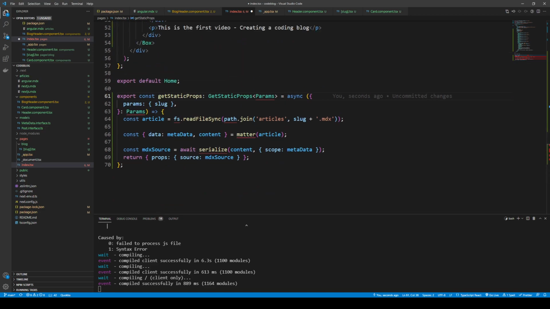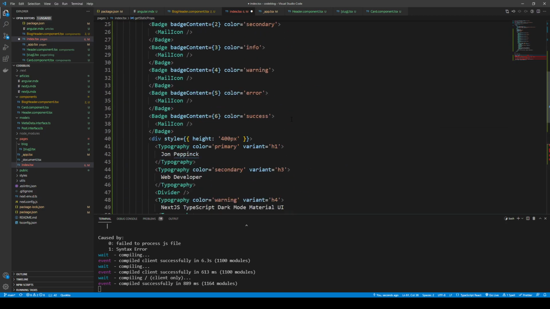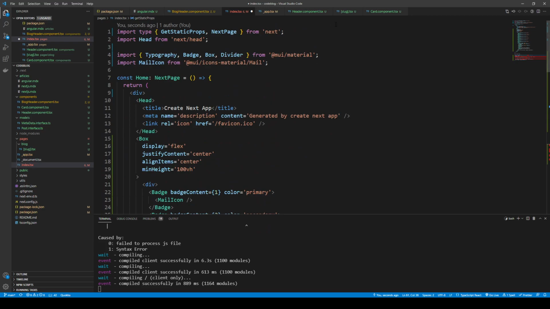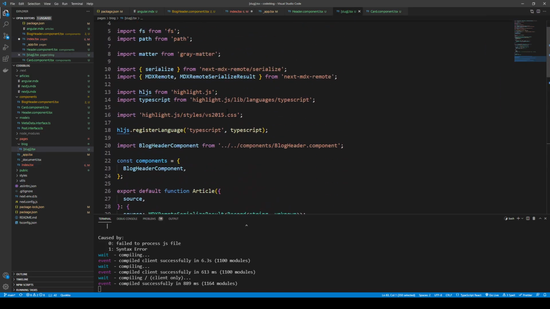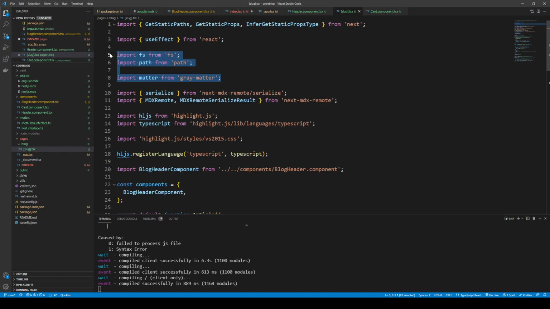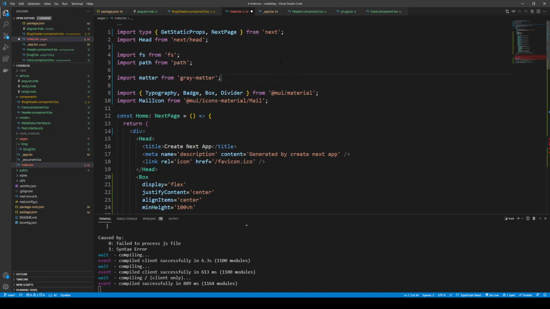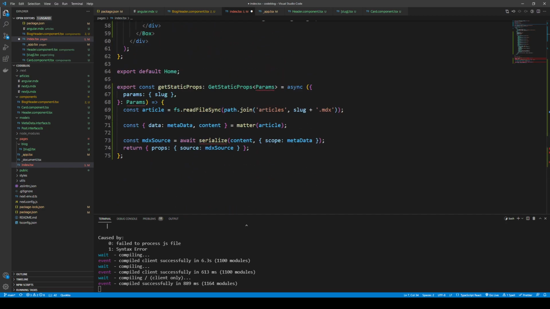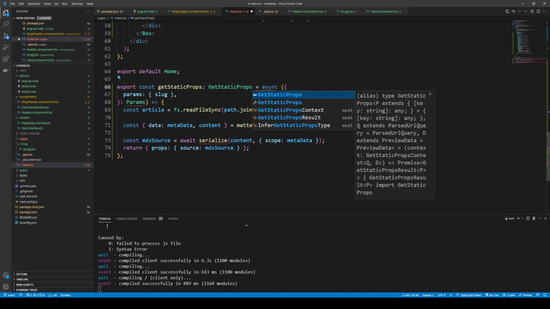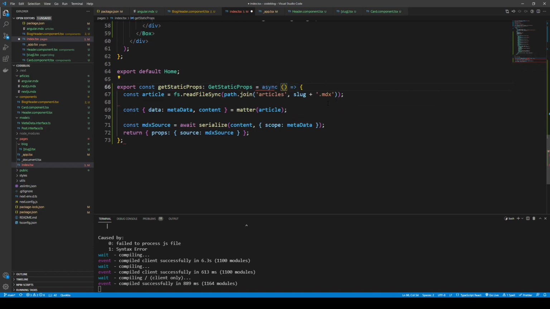So we don't need to do all of this, we don't need to do this serializing stuff because we don't actually need the contents, but we will want to get some of the matter. So what we'll do is we'll just go ahead and we'll get some of these imports. So we can go back to the slug page, and we can just go to the imports there, and we'll just pretty much need these ones here. So let's just copy those in, and I'll just put those here, and this should get rid of a few of our errors. Now we don't need to have any sort of interface or generic interface for our get static props here, and we don't even need anything we're passing into it.